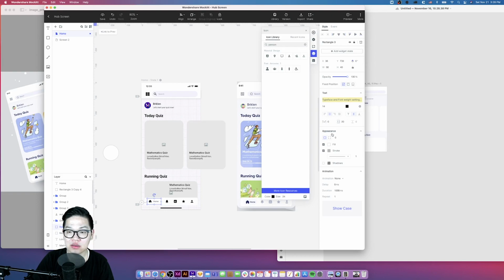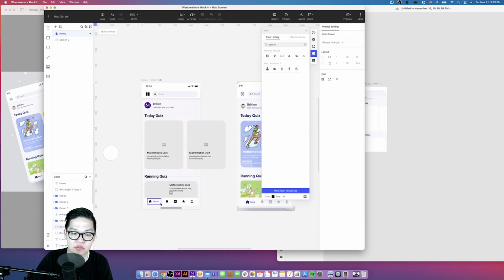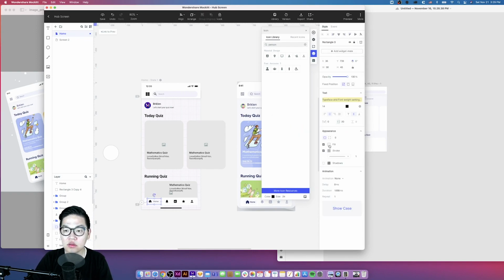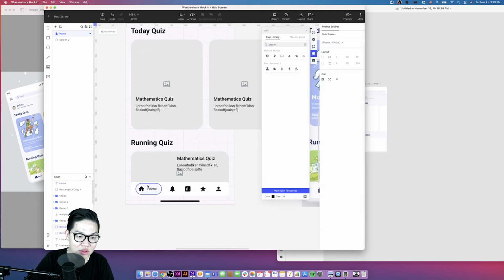And then let's use the color eyedropper, and pick the color, and we remove the stroke, make this completely round, which we know doing 24 will round out when it's 40.